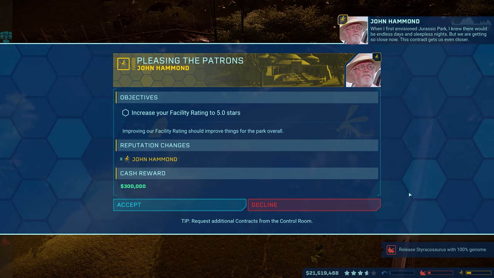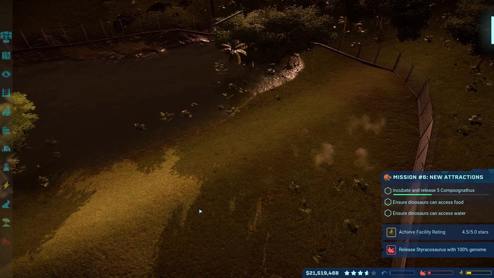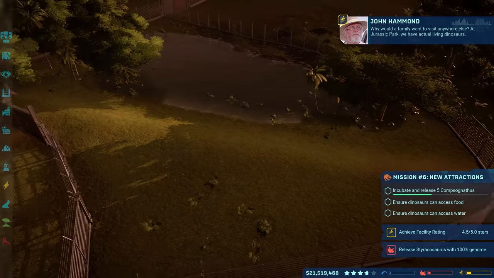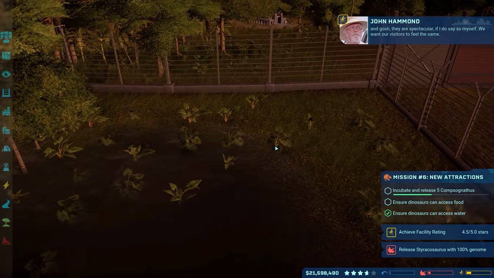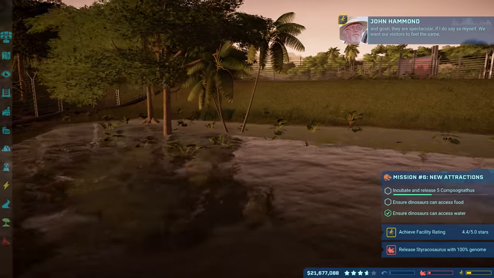Oh, when I first envisioned Jurassic Park, I knew there would be endless days and sleepless nights. But we are getting so close now. This contract gets us even closer. Increased facility rating to 5 stars. We did that earlier on. I wonder what it is right now, because apparently we're not at 5 stars, I guess? But yeah, $300,000 reward and more reputation with John Hammond. 4.5. Why would a family want to visit anywhere else? At Jurassic Park, we have actual living dinosaurs. And gosh, they are spectacular, if I do say so myself. We want our visitors to feel the same.